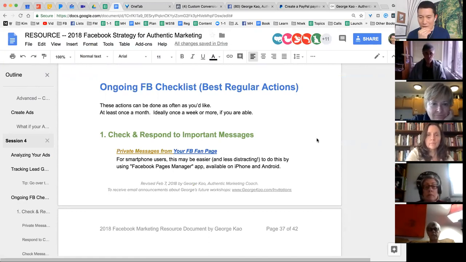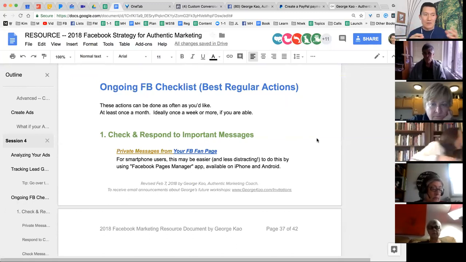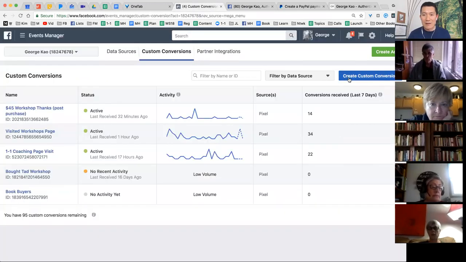Oh, one question. Devorah says, what was the point of tracking the thank you page? Is it the only way to track the purchases? No, it's not the only way. It's the simplest way. There's a more sophisticated way where you can put a different code called a Facebook event, a conversion event, if you're savvy with coding.